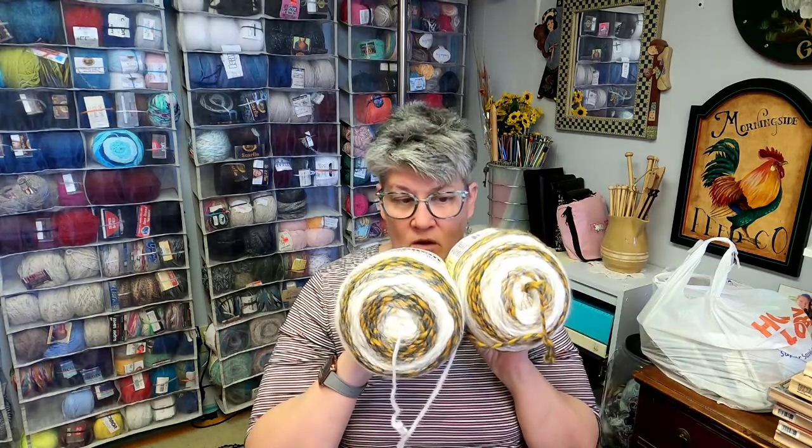9.5 single crochets to 11 rows. So see, this one's slightly bigger than that other one I showed you, the Plentiful, because it was saying 10 single crochets. It's 12 stitches to 16 rows for knitting needle, US 11 or 8mm. Made in Turkey. So yeah, I'm pretty happy. And I got two, and they don't match on the centers because I'm going to go from one to the other.